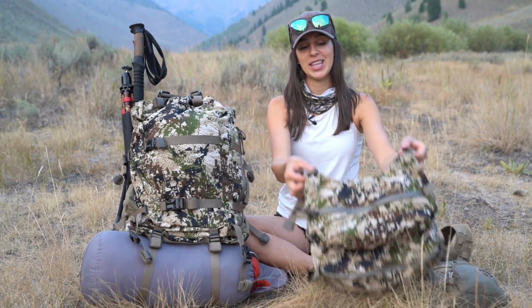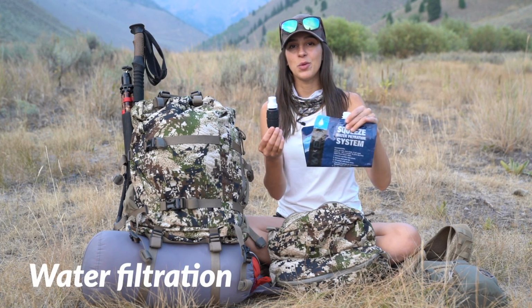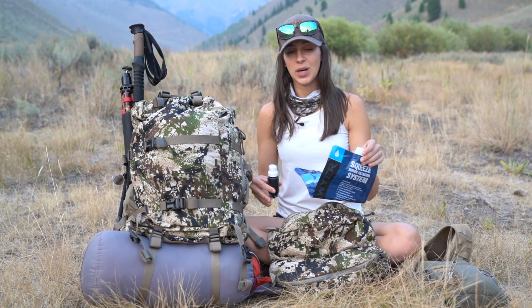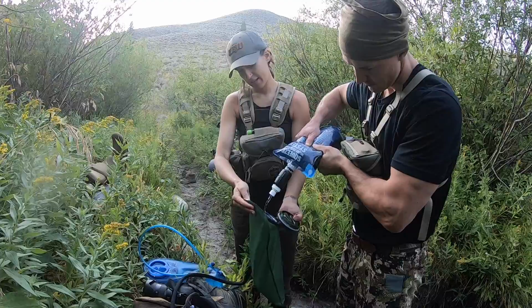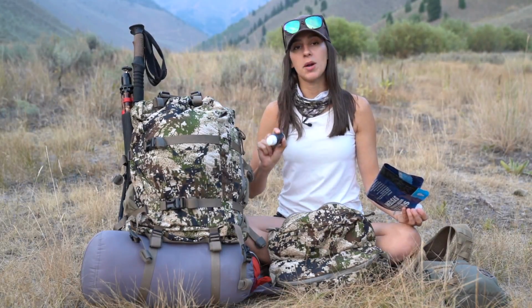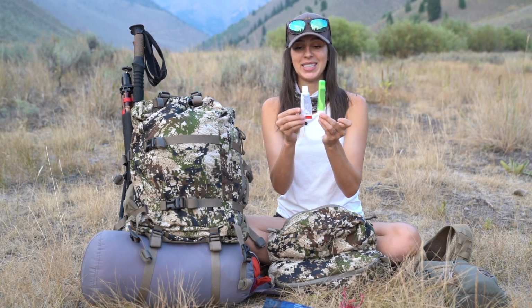Let's start first with what's in my little brain pouch, what's in the lid. First things first, water filtration. I like to run a manual water filtration system like this. This is by Sawyer. First thing that I do when I get to the water is fill this bag up, drink it completely as my stomach is processing all of that water. I fill it up again, and then I will either fill up my water bladder or my Nalgene, depending on what I have with me that day. Tent stakes, self-explanatory. Toothbrush and toothpaste.